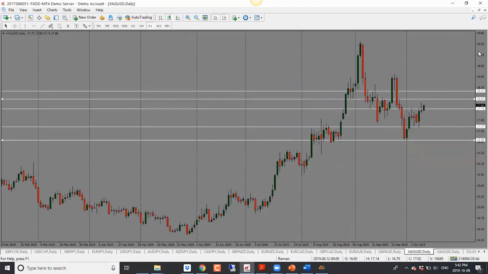Let's take a look at our commodities now. So first we'll start off with silver here. For silver, from a technical perspective, we have a rejection. We have a pin bar here. So according to the pin bar, price should drop. We usually look for a follow through to the downside when we see a bearish pin bar.